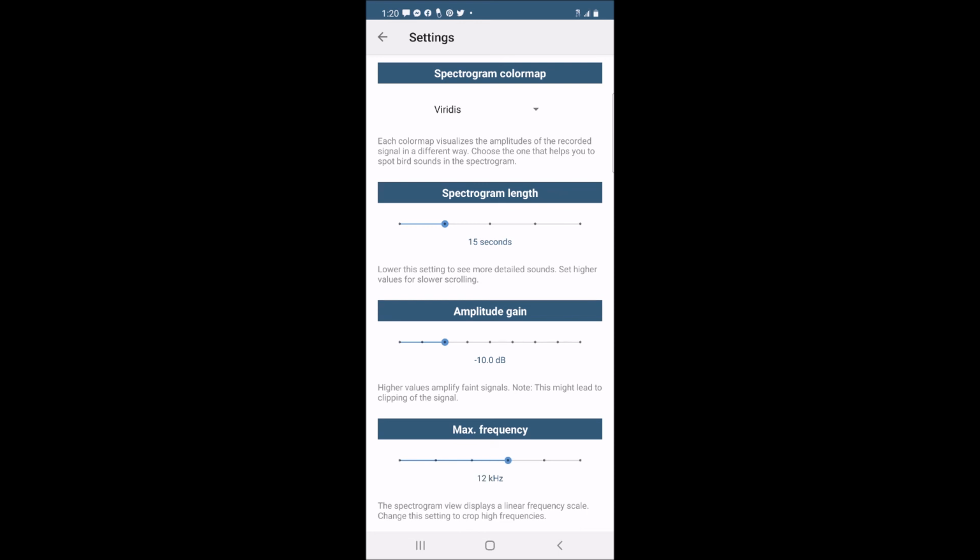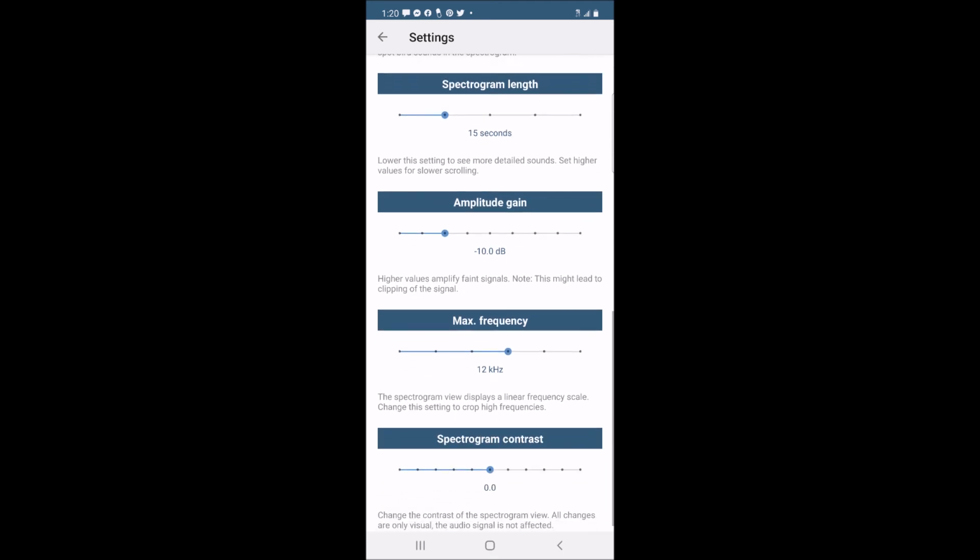That is going to take some practice. If you've got a certain bird, you don't even have to know the bird species and know that it sings at a certain kilohertz. You just have to look at the sonograph, see where the call is showing up, and say, oh, that's between 4 and 6 kilohertz, and you can drop it to 6 kilohertz. That can be helpful, so I wanted to cover that here.